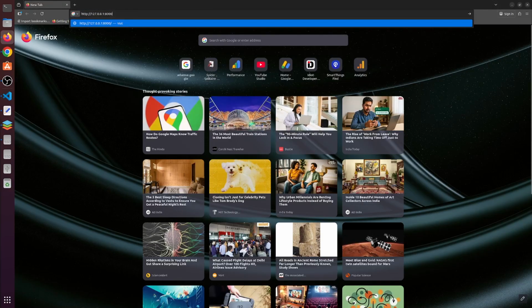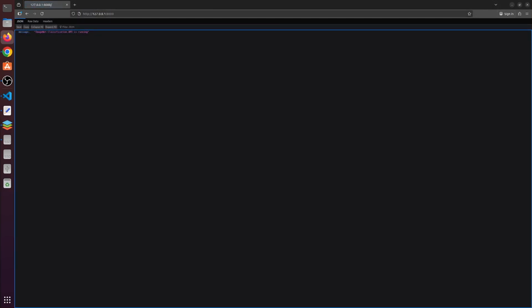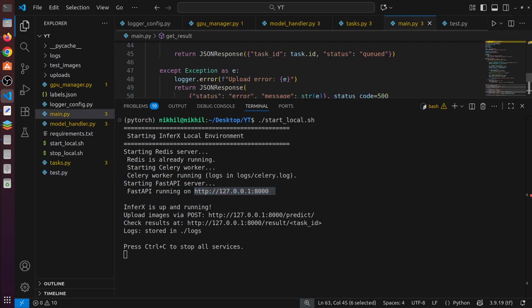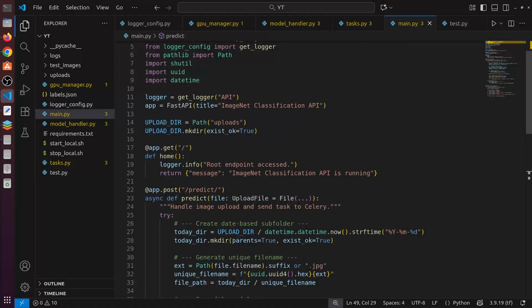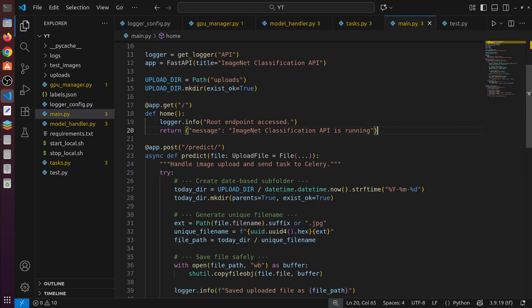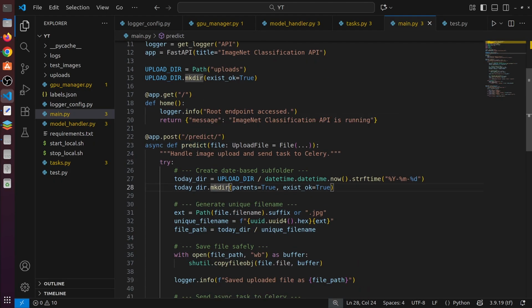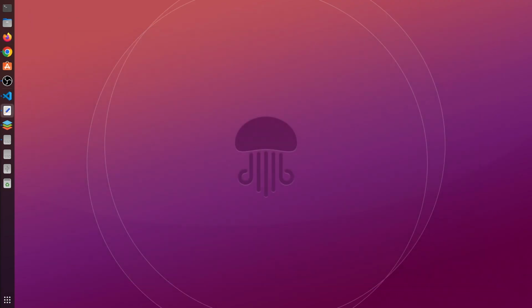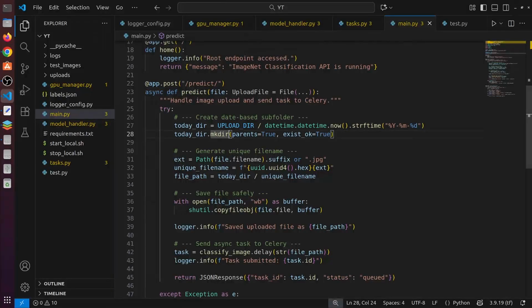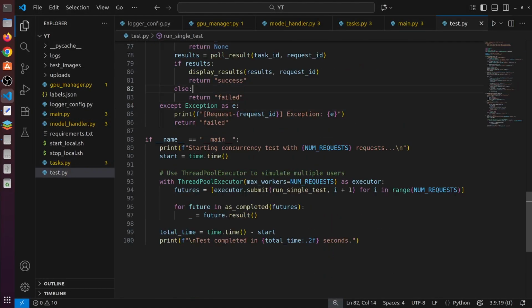Yeah, so you can see this is the default API, and it says the ImageNet classification API is running. Here, this is the message. See, it's running successfully. So now we have two more APIs, that is predict, but we're not going to use predict from here. What we'll do is use our test file.